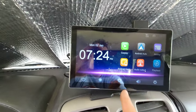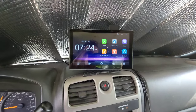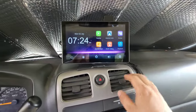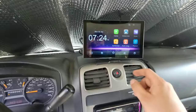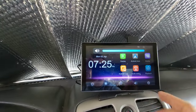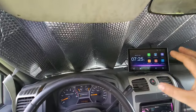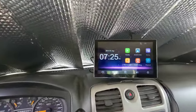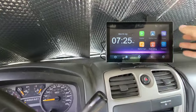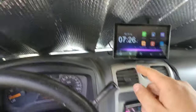Something that comes to mind is classic cars — where you don't want to change your original radio. You can just use this, and with the FM transmitter, you don't need anything other than an FM radio. This also comes with another attachment that can mount to the windshield with a suction cup, which would be optimal for a lot of situations. As for the space it takes up — I thought it was going to be a lot, but honestly I could live with it. It doesn't really impede your vision too much, and it's better having it right there at eye level — especially if you're using Android Auto for navigation, you're not looking down or up trying to figure out where you're at.